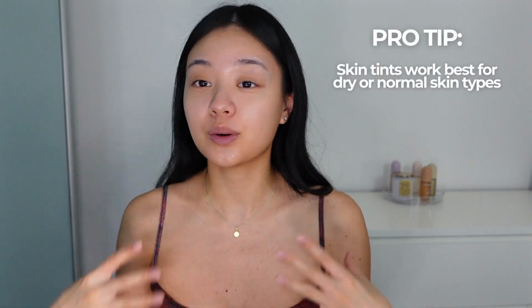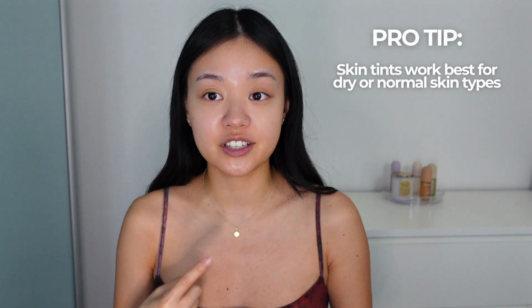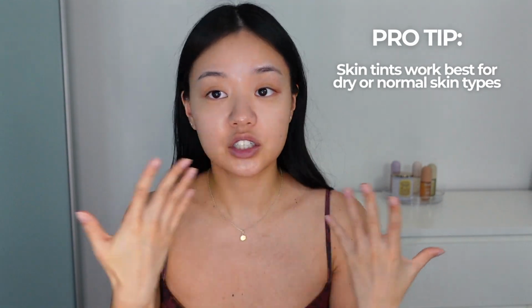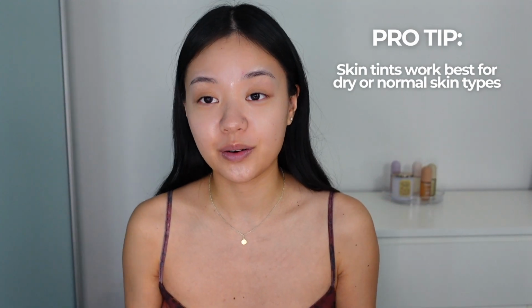If you have drier skin or normal skin, go in with a skin tint. You don't even need a full foundation for this step because skin tints tend to work better for drier skin. It doesn't really work that well if you have a ton of oil. For me, I do have some acne scarring and I do have very oily skin, so I do need to go in with a foundation at this step.